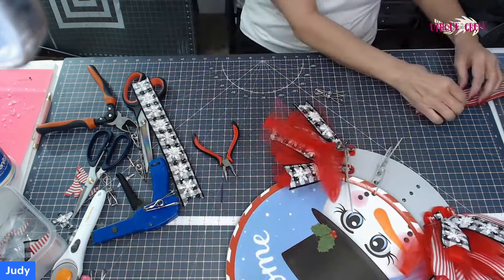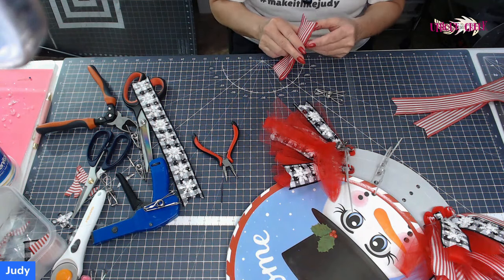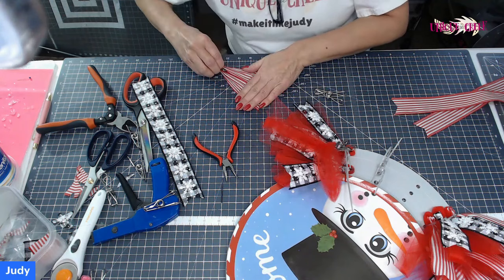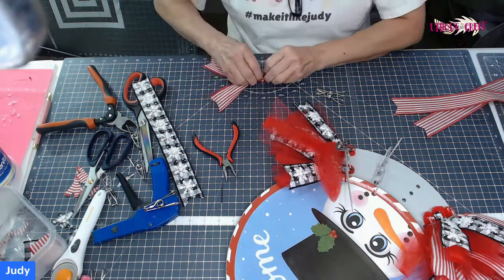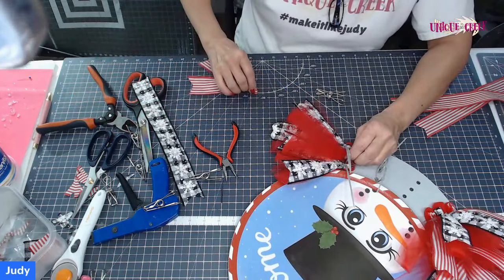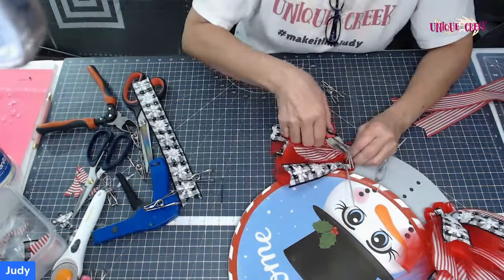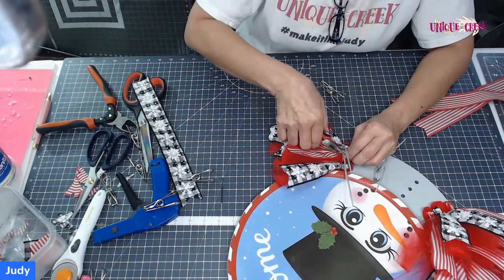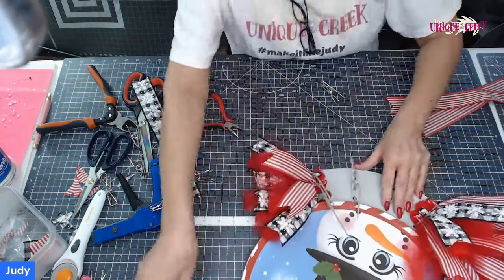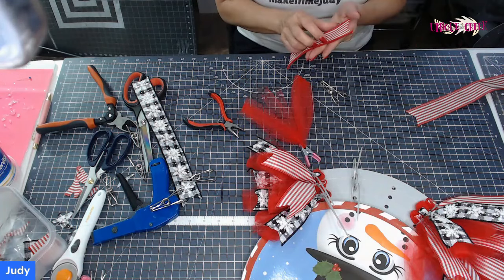Now you're going to do the red for the middle, just like the other side, okay? Again, we're going to cut the tool open, and you'll see what a difference that makes, because it makes it really fluffy with just a minimal amount of supplies. It's amazing, really.